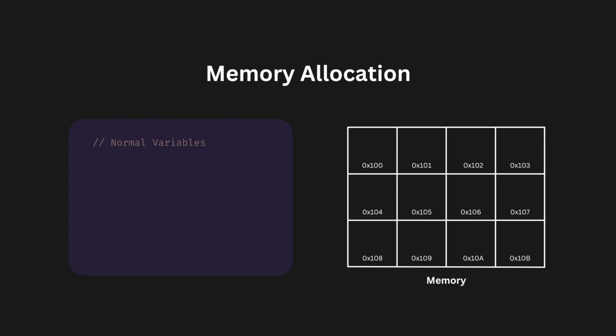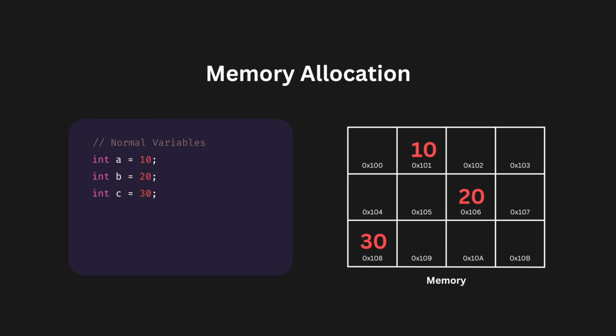When I create a variable a, the value of variable a is stored in block 0x101. Similarly, the value of variable b is stored in block 0x106, and the value of variable c is stored in 0x108. These spaces are chosen based on numerous factors. There is no guarantee that if variables are created one after the other, that they will be placed next to each other in memory as well. Also, on a side note, this is a very oversimplified memory representation.